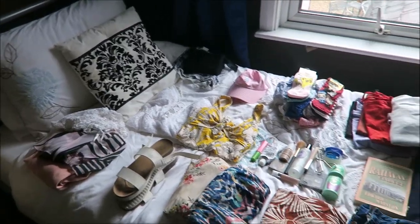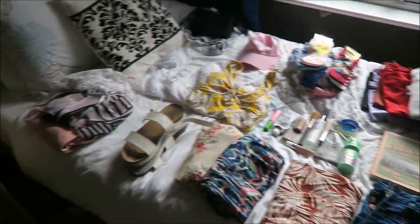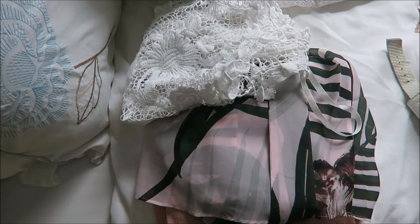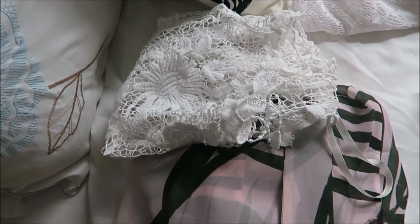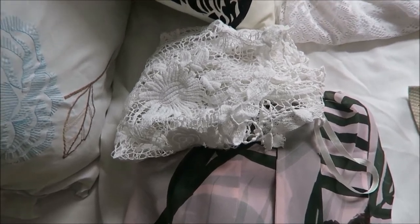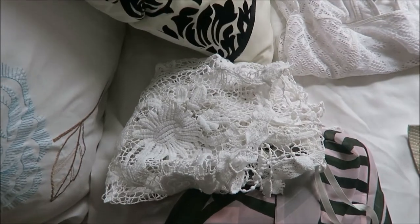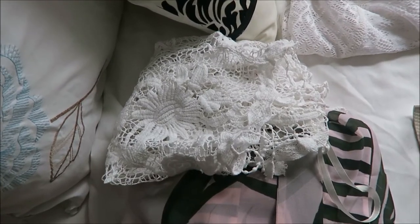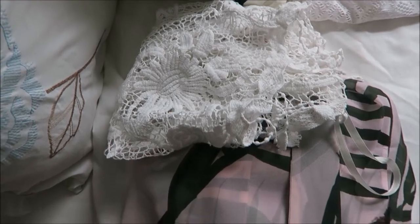So here it all is — I've got no specific order I'd like to show it in, I'm just going to start and see where I go. So this here is my cardigans section. This lacy one is just a little cover-up — it's only a vest style, so it only covers my shoulders. But it's good to pair with some cute little dresses where I don't really like the straps, or if I just need that extra little bit of cover from the sun.